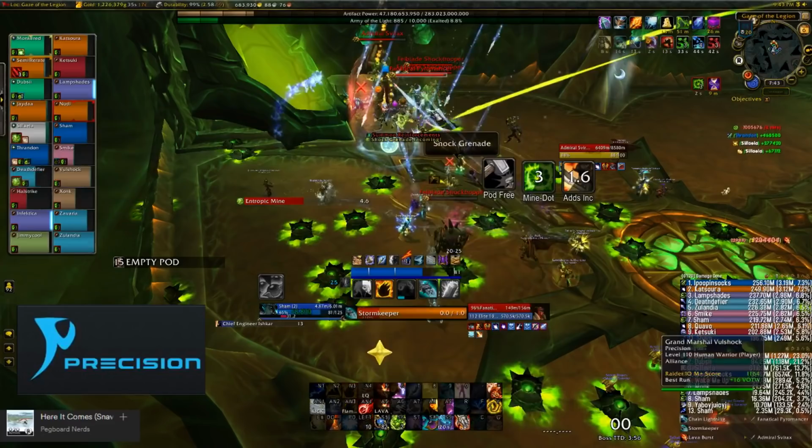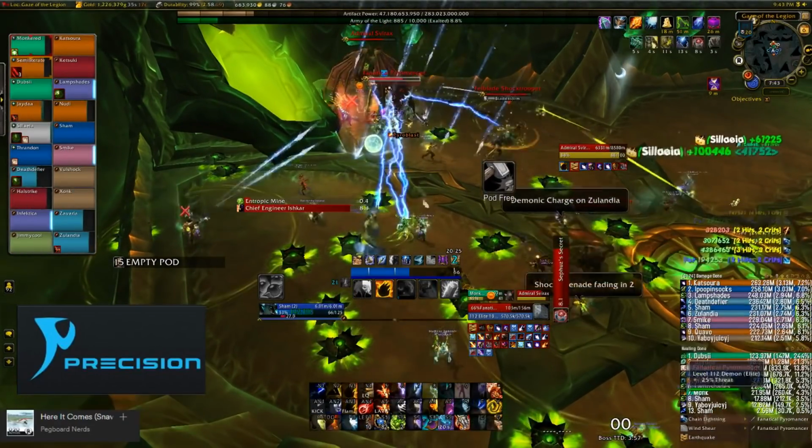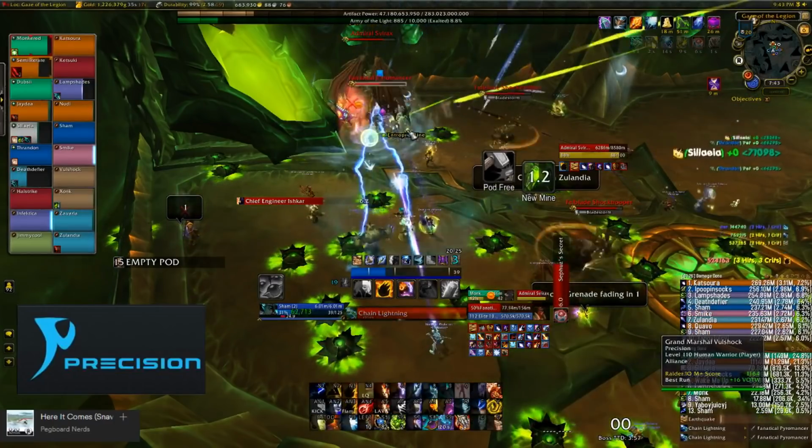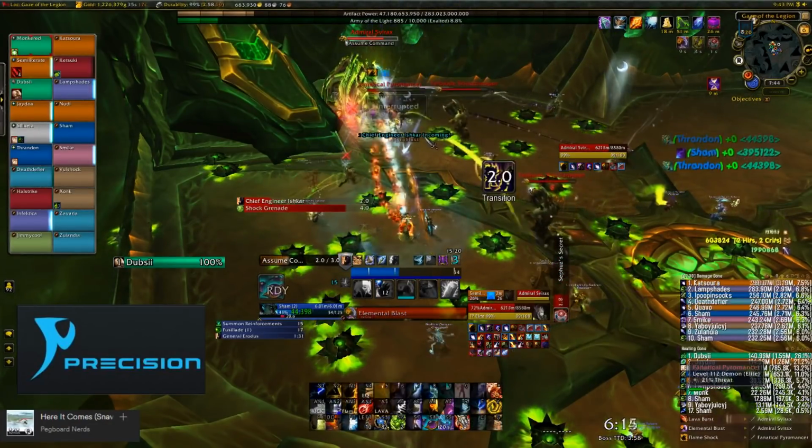Also, if you have to do a pod, definitely the best pod for an LE Shaman is the 3rd pod, because there are no adds spawning during that pod. So try to convince your raid leader of that, because you're probably one of the biggest add DPS, so do what you can do.